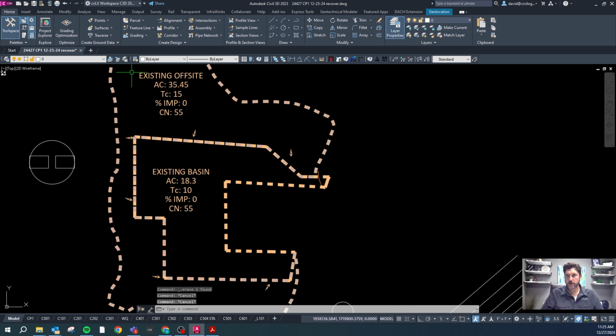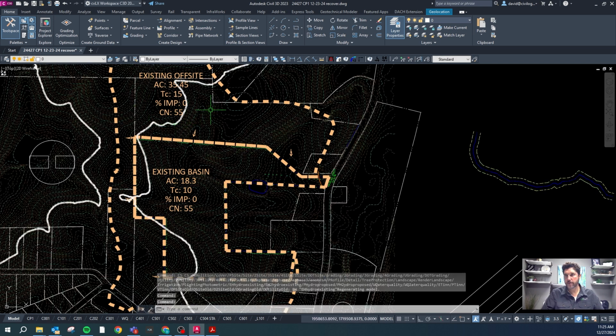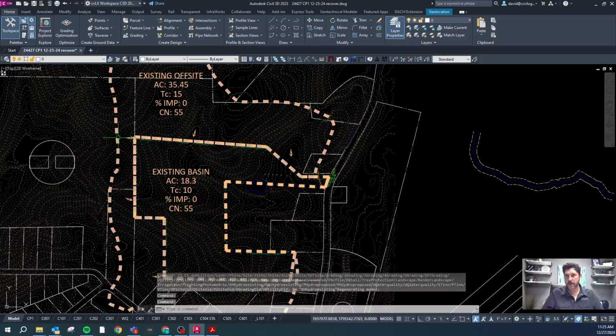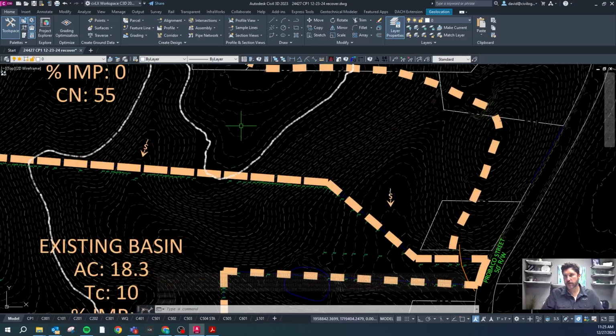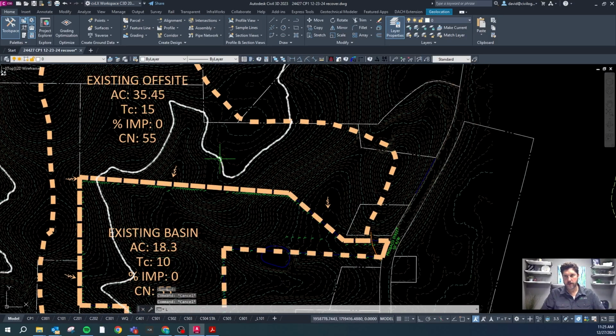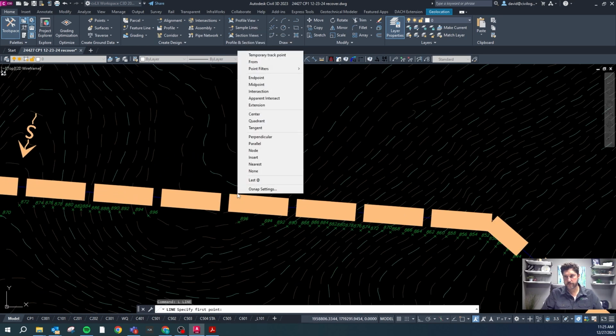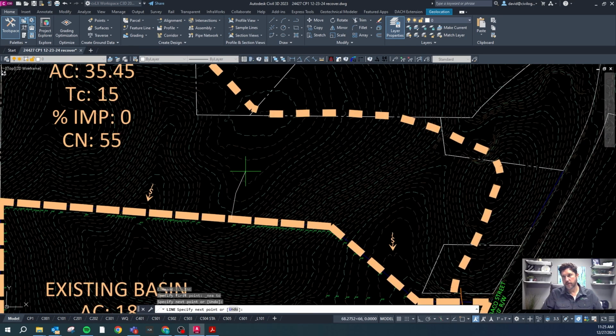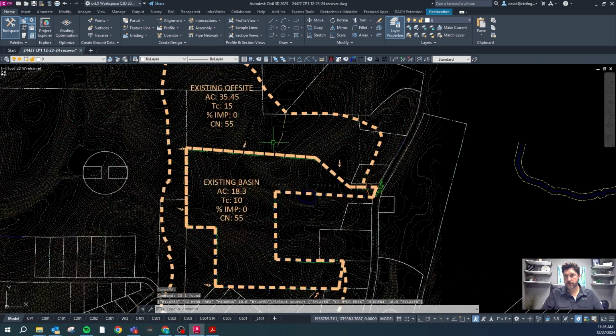But if we want to break this up a little bit more, since we have water coming in different places, so that we can get an idea of how much water we need to pick up, we could draw some lines in like this. I should have made this a polyline to begin with. So there's the center line of that basin.